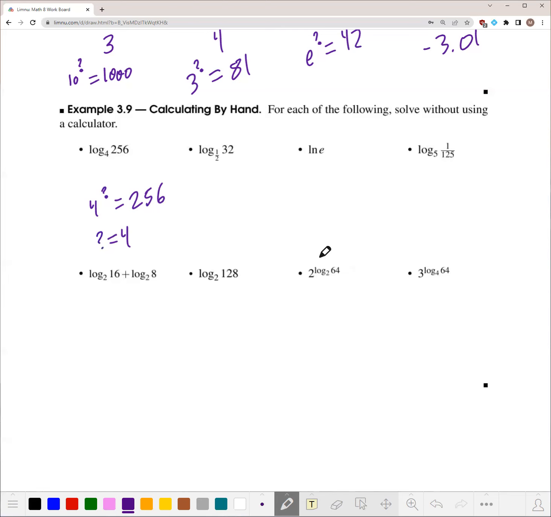Okay, how about this? 1/2 to the power of something, and we'll call it x, is equal to 32, if I write this from logarithmic form into exponential form. So what does x have to equal? Well, what do I know about this? This is a reciprocal. I can see that there's ones in the denominator, ones in the numerator. So to think of like flipping that, I would need a negative sign. And then I can just compare this. 32 must be a power of 2. Yeah, it is. It's 2 to the power of 5.